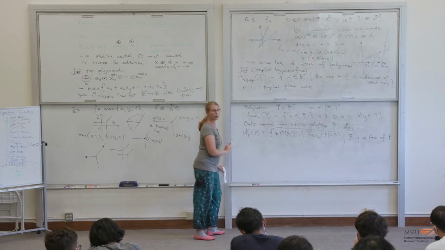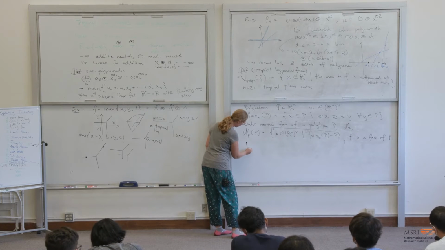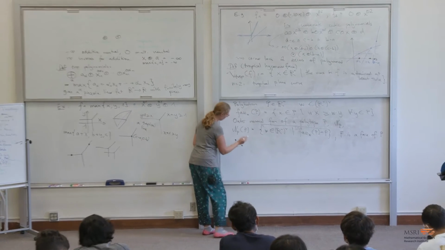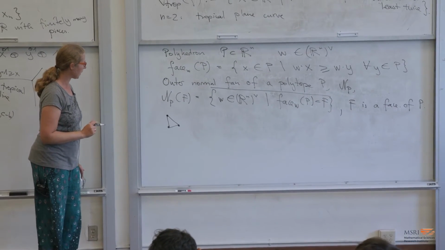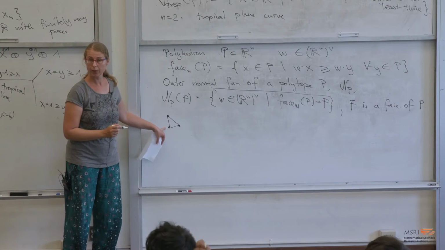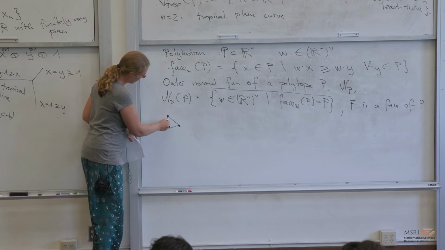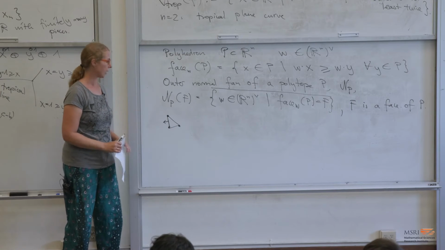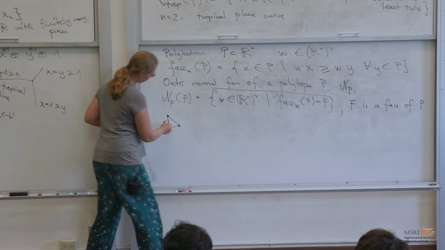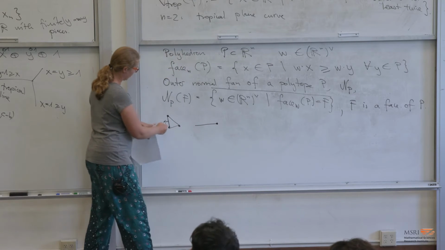Of course you have to show that this is actually a fan, but let me just draw some pictures to help you get intuition, if you don't know this already, how this looks. So this is my polytope in 2-space. Now let me think about all w that will make this face maximize. Well, I have to take something that is orthogonal to this face, right? Then this will be maximized. The length of this vector doesn't play any role, so I'm going to get a ray in that direction.